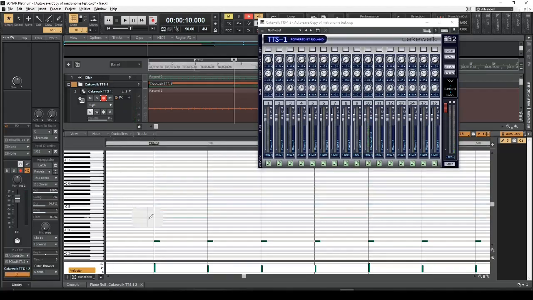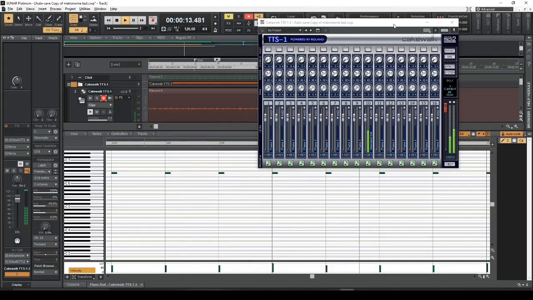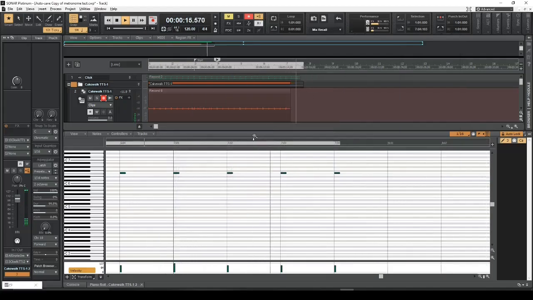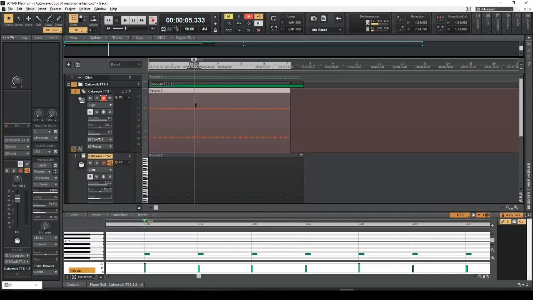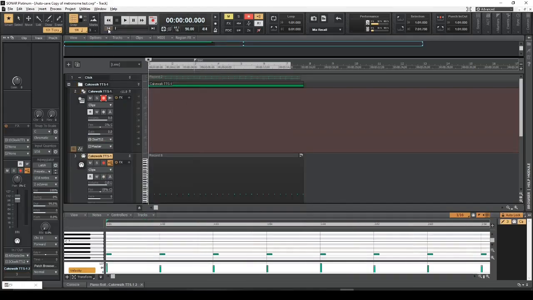So I'm going to select all, and I'm going to... So if I delete that hi-hat I recorded earlier and replace that with that wood block.